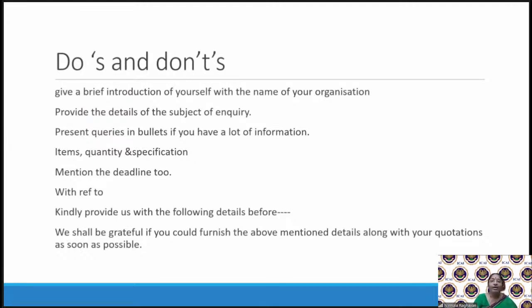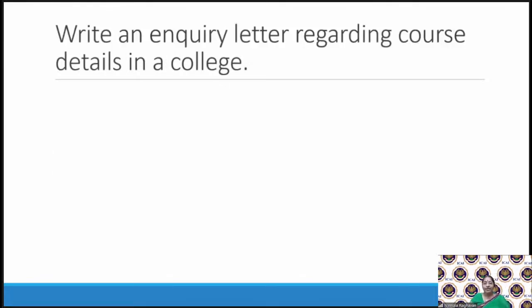I move on. Now, write an inquiry letter regarding course details in a college. So, I've given you the language. I've told you how to write. Now, quickly write in the chat box just the letter alone. I don't want the from address and to address. Just write the date and the 3 paragraphs that will make up this letter while you are writing an inquiry letter to a college.